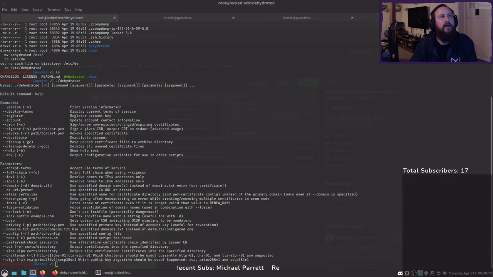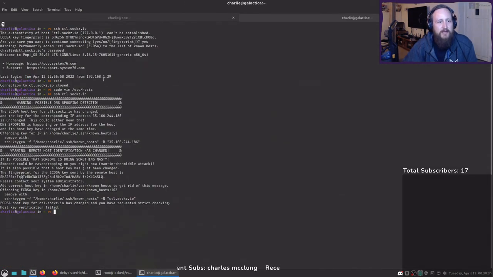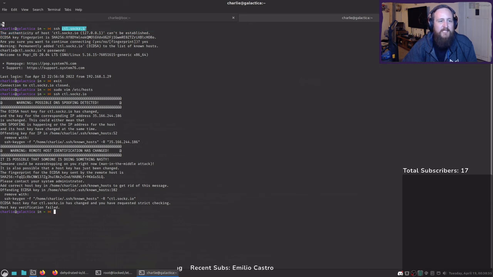What is going on? Oh my god, do I have a local redirect for that? I have an entry in my host file to spoof something for testing. So I just SSH to myself. And it was tripping me out. And now I get a warning. So I just SSH'd to this address, which was aliased to this, and I didn't see it.